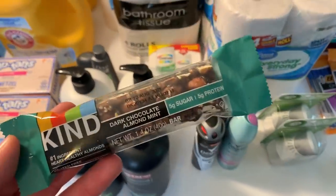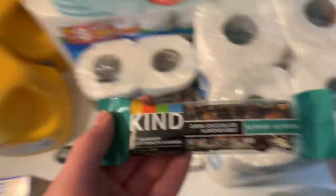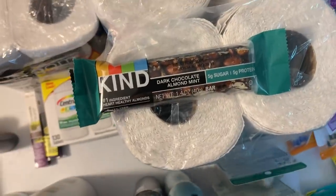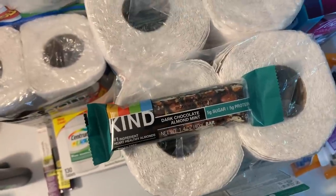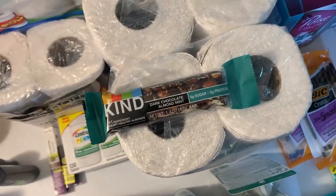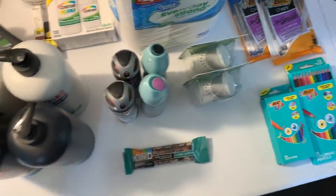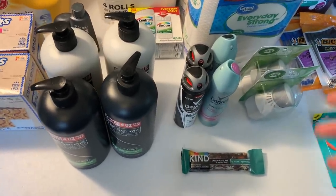I took advantage of ShopKick resets and did two of the Kind Bars — you're only seeing one here since it's the shelf-stable bar, same as the frozen one. The Kind frozen bar is $1.37 and ShopKick has a whopping $3.90 back, making it free plus a $2.63 moneymaker. They keep giving us this deal every week, so I'm going to keep doing it as long as it's here.